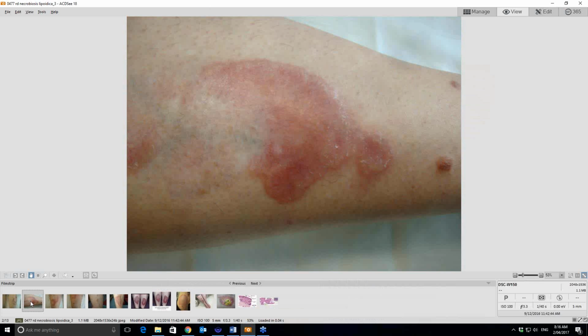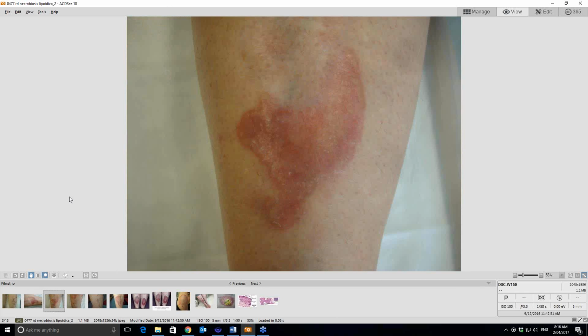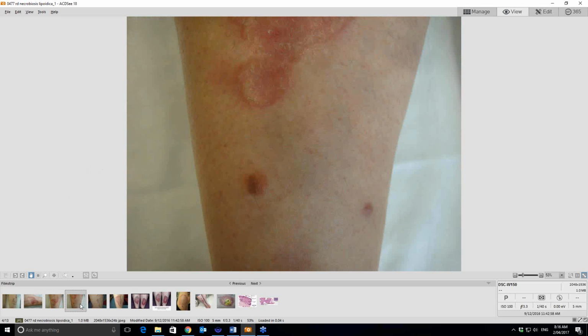Some other pictures. Here's another case. You can see the edge. The edge looks a little bit more scaly in this particular one, but there's usually no scale in the central area here. You sometimes can see the veins through the pathology because there's a bit of thinning of the overlying epidermis. If you're going to do your injections, you'll inject it into that edge there. This one's more scaly than usual.